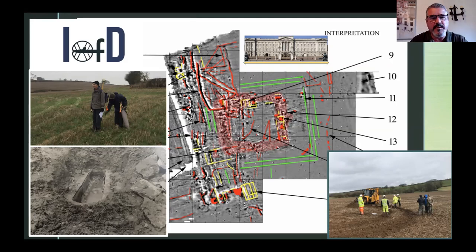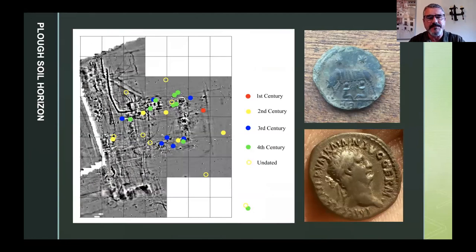What was so important, though, was the fact that we plotted the finds, the coin finds, to give us information on the possible phasing of the villa. And I think this is absolutely critical for how we're moving forward, because archaeologists will very often strip topsoil without detecting. But if you look at how all of that area was intensively detected, if you take away the geophysics and magnetometry survey, you could pretty much tell that it was some form of courtyard villa.